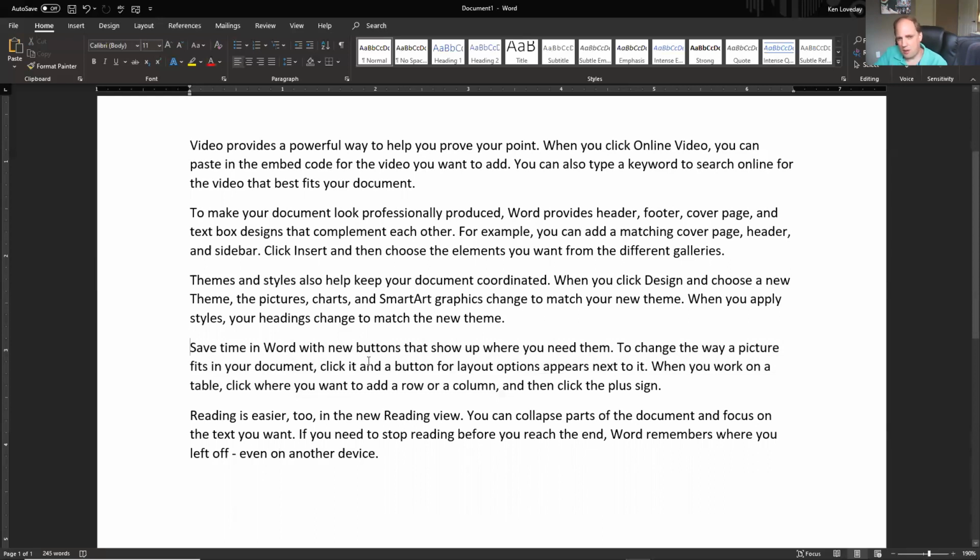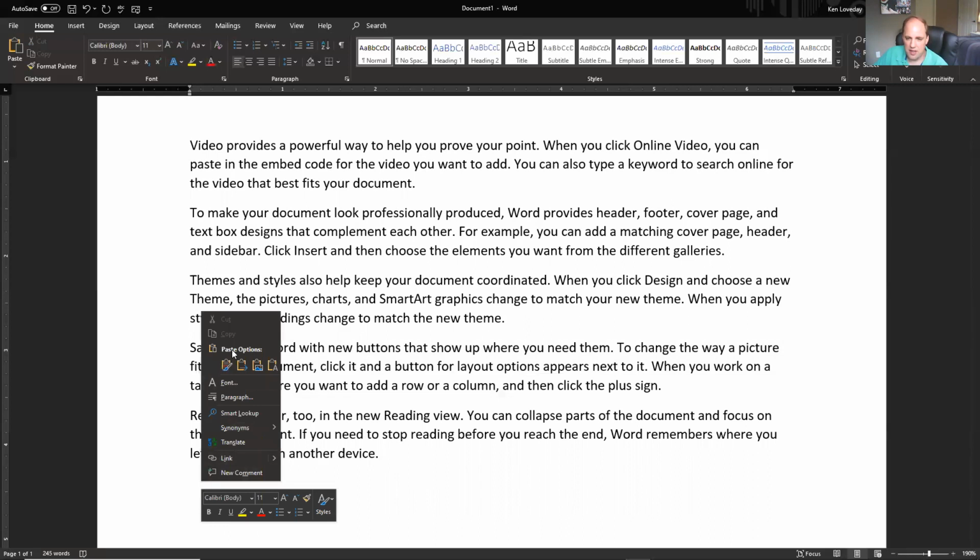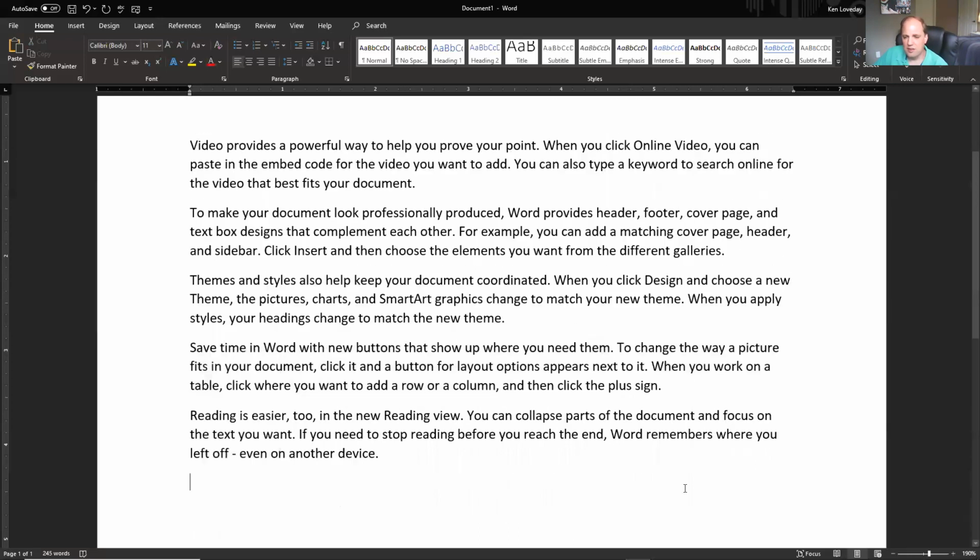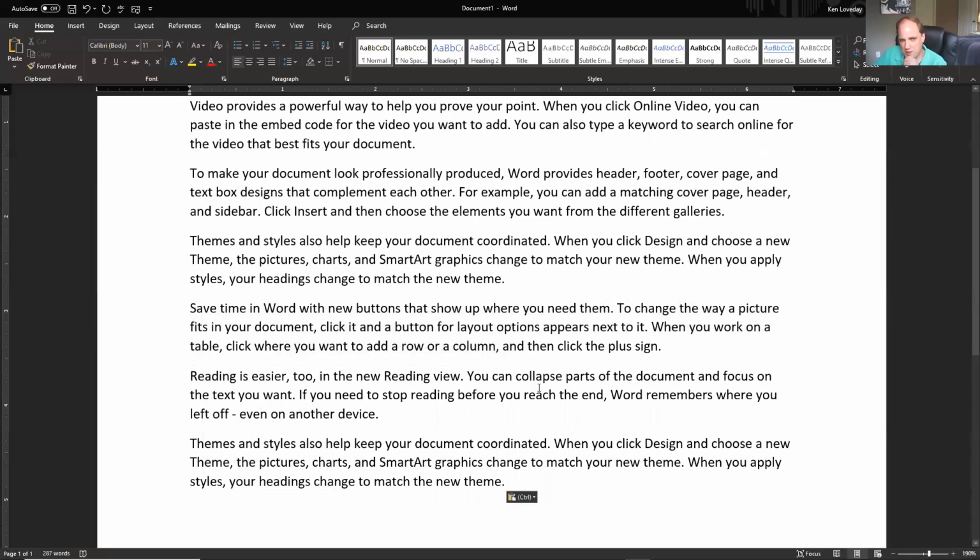And then I can put a copy of it wherever I want. So I can come down here and do a paste, okay? And there's my new paragraph. So I removed one and copied it somewhere else, all right?